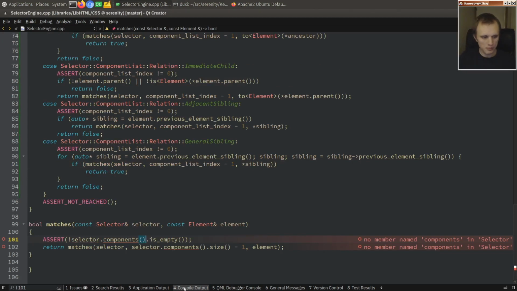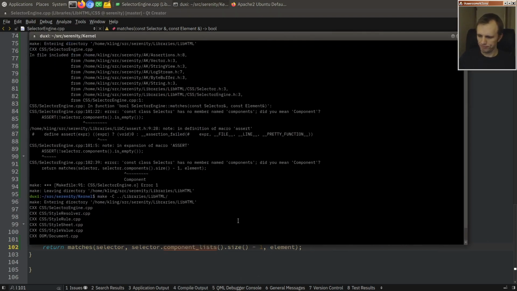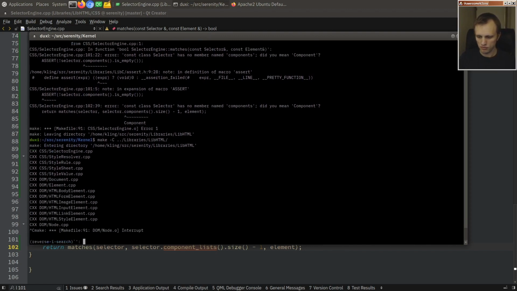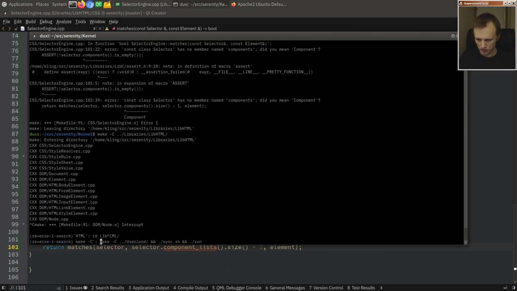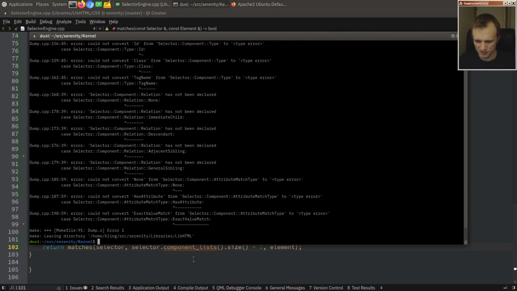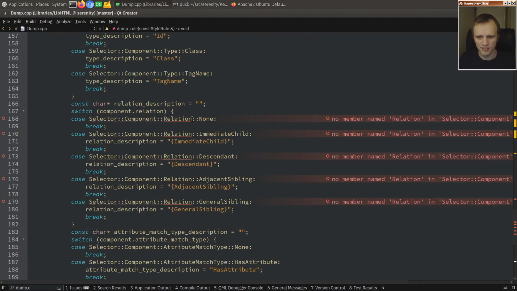No member named components in selector. Seems like we're going to compile, so can we get one of those nice commands that rebuilds?